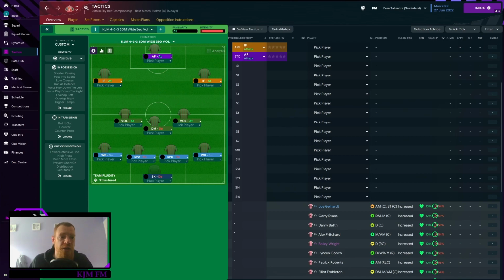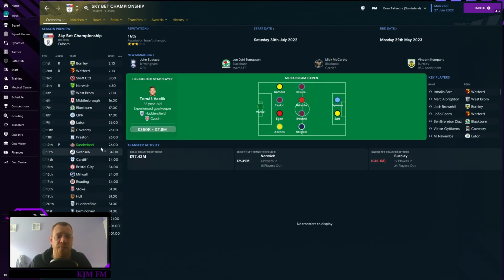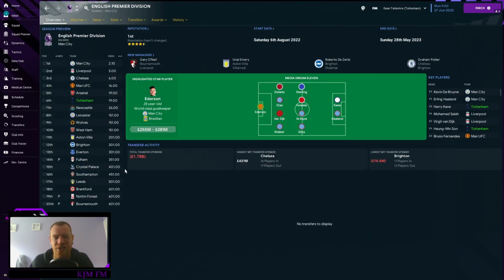Now, the teams we've picked: Sunderland, newly promoted to the Championship. In terms of the season preview, predicted to finish bang in the middle of 12th. So we're going to see how they do using this tactic. Tottenham, you might say Tottenham, not a mid-table team. 6th. I know it's not quite mid-table, but can Tottenham break into this top 4 using this tactic? We'll find out. So we've got Dean Talentire of Sunderland, Dean Talentire of Tottenham.